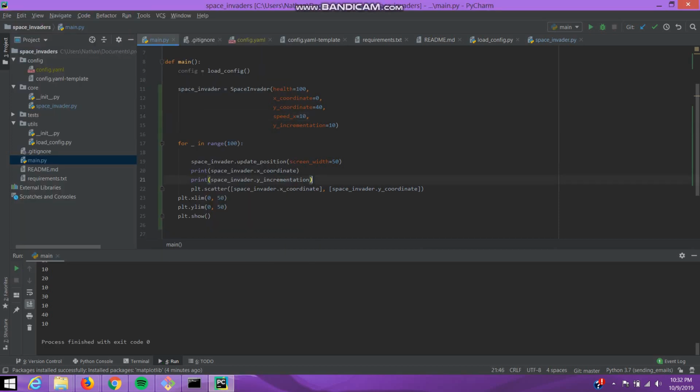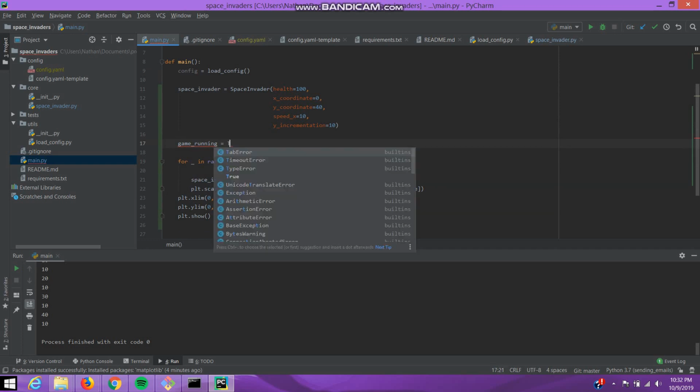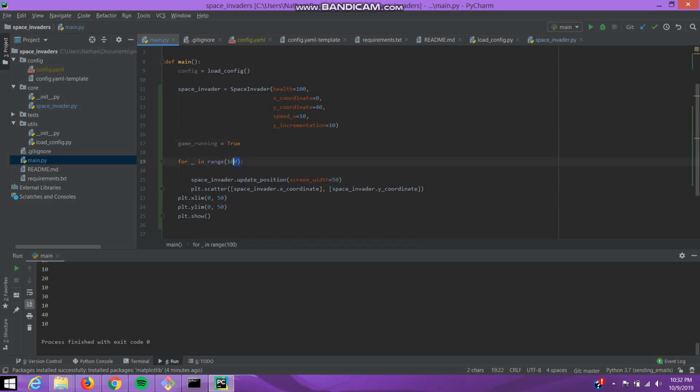So I'm gonna have to add something. I'm gonna say game_running is True, and I'm gonna make this a while loop. While game_running, update position.